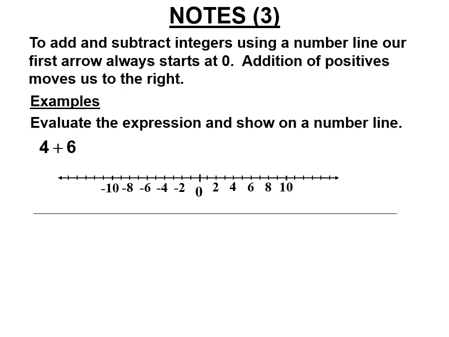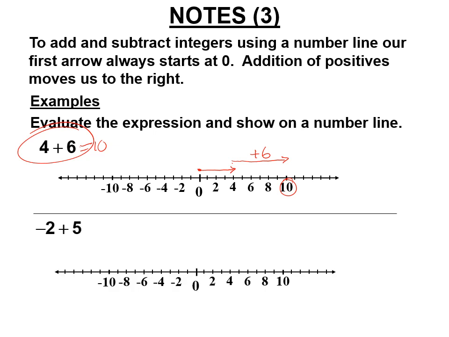All right, so we're going to do 4 plus 6. So this is the convention. You always start at 0. The arrow goes to 4. Then from 4, we have to add 6 more spaces. Now, hopefully you know 4 plus 6 is 10. So knowing the answer makes this so much easier, right? Because we're going to go 6 spaces. Now you put it above it, and then you go another arrow that adds 6, so you end up at the answer 10. And that is the drawing of 4 plus 6.